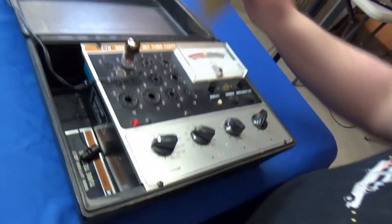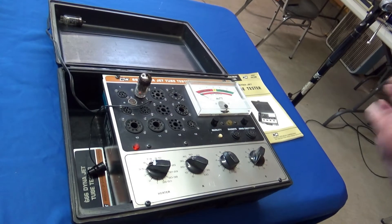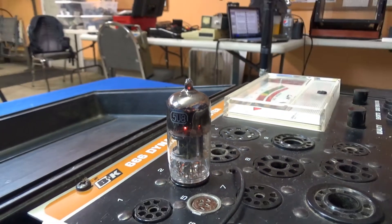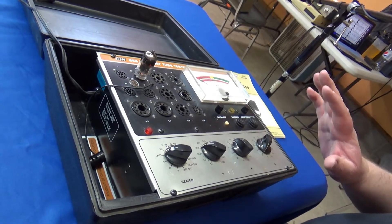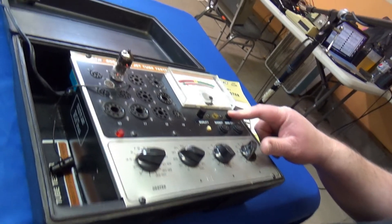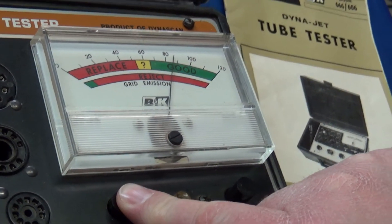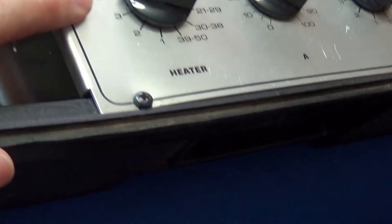How do you test tubes? How does that work? The book is actually quite straightforward. You get the spec of the tube that you have — I looked it up. I downloaded the manual for this thing, which you do based on the number of the tube. In this case, you have a 5U8. You do two tests. Once you fire it up, let it warm up for a minute because it's a tube — it's got to heat up. First thing you do is grid emissions, and you simply have a good or a bad. Grid emissions is the bottom, and the other one's good. So this tube is good.